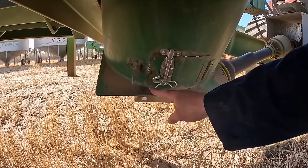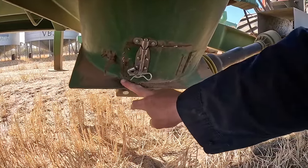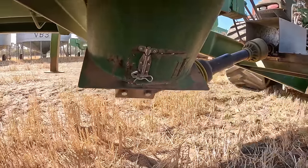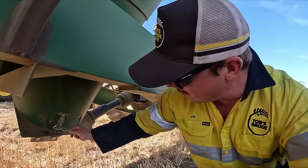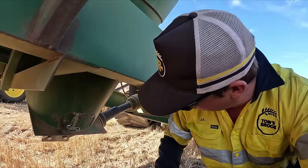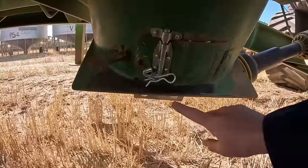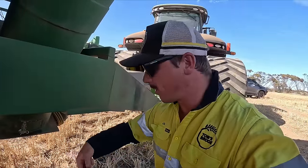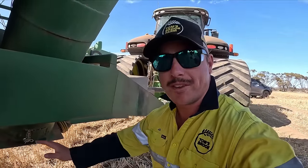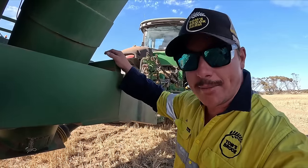The next thing - it's just leaking around here. What I might do is just put some foam along the bottom here and block it up, because I'm not going to be able to put anything behind it - the door is actually quite tight to get in. It's only single use, because whenever we go to open that door we're going to pull it off, but that'll work for now. We're only going to be another five days of harvest and then we're done, then straight to bagging, and then it's clean.